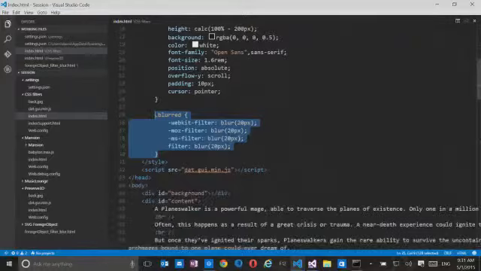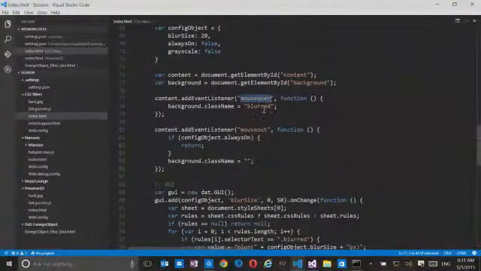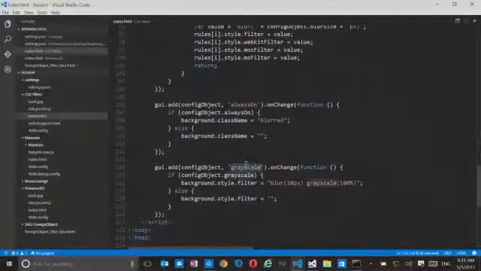So from the point of view of the JavaScript code itself, that's pretty simple. On mouse over, I apply the CSS rule. On mouse out, I remove the CSS rule. That's it. And in another example, when I click on the grayscale object, you can also control it directly from JavaScript by saying I want blur and grayscale. So you can mix all the effects.